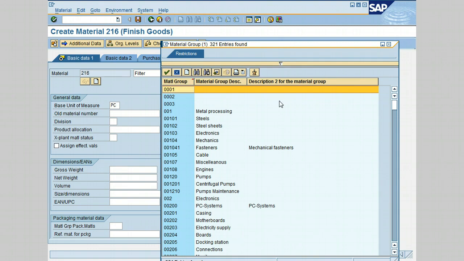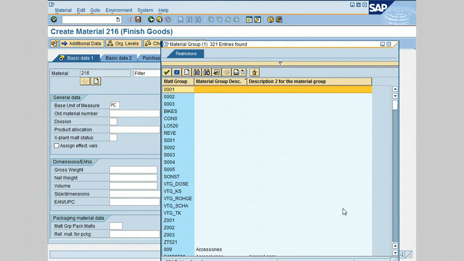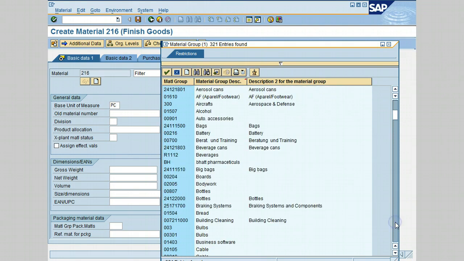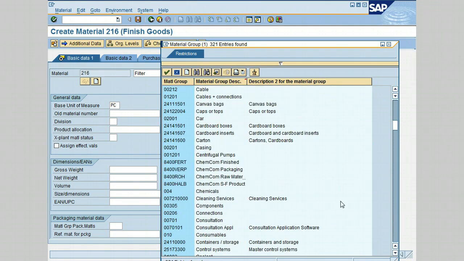You can sort the material group numbers or the material group description. Click on the heading of the material group description to sort, and scroll down to select, or I will select for this lesson, centrifugal pump. Click confirm.